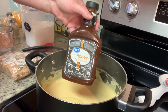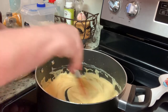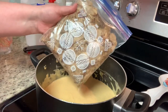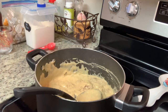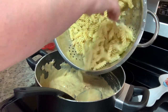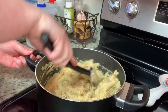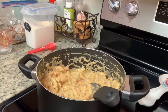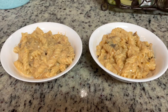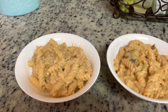Next, I'm going to add in the barbecue sauce, and then I'm going to stir in my meat. I'm using some leftover pulled pork that my mom and dad gave to me. You can use leftover pulled pork if you have it, leftover barbecue chicken, or just shredded rotisserie chicken — that would also be really good. I'm going to stir the meat in and then add in my cooked and drained pasta, stir that together really well, and make sure you taste this and adjust to your taste. You might want to add a little bit more barbecue sauce. And here is the finished plate.